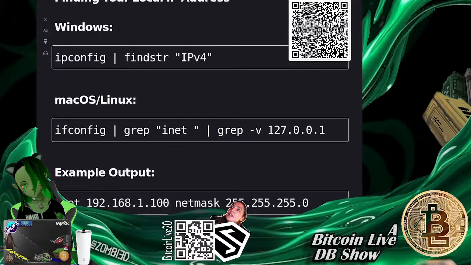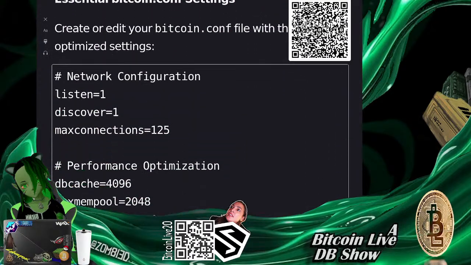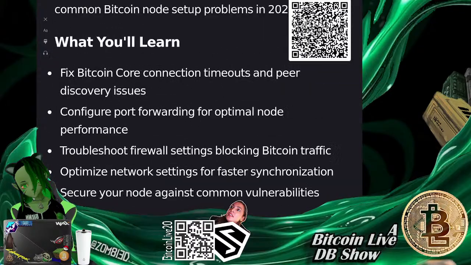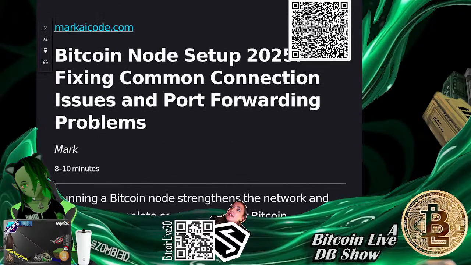And you see here, it's covering multiples. It's not just Windows or not Windows. It's a little bit of everything. So this is really going to help you out. If your issue is port forwarding, this is going to help you out. So a lot of times, being unable to communicate with other nodes and things like that is what that's going to be.